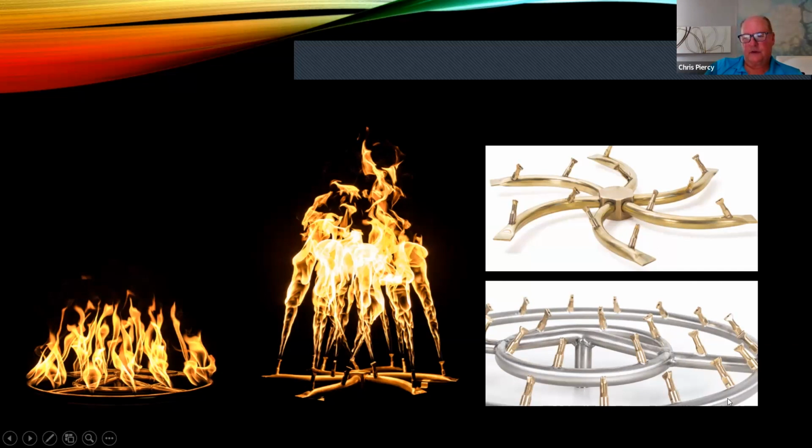And in all these burners, at the end of the burner, there's a little weep hole. So any water that does happen to enter the burner itself, once the flame comes on, it heats up this water, creates steam, and the steam gets exhausted out the little weep holes. So it makes the longevity quite a bit longer.